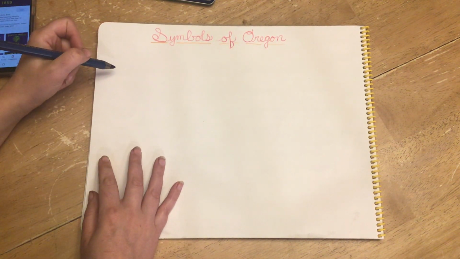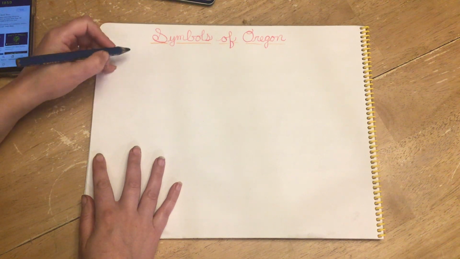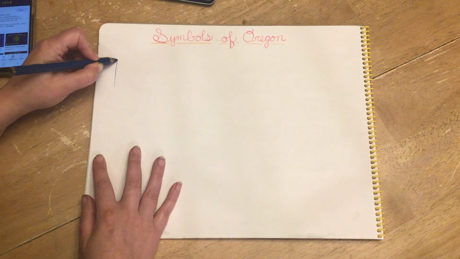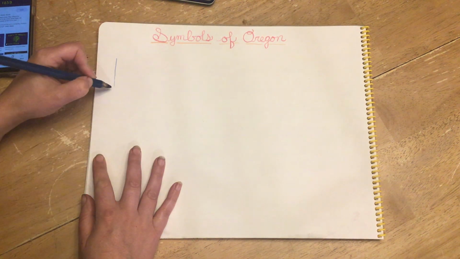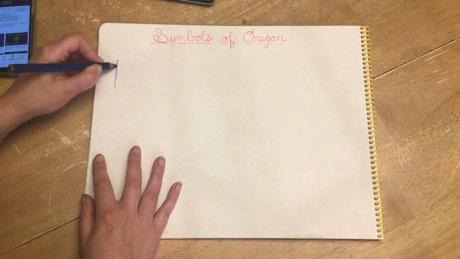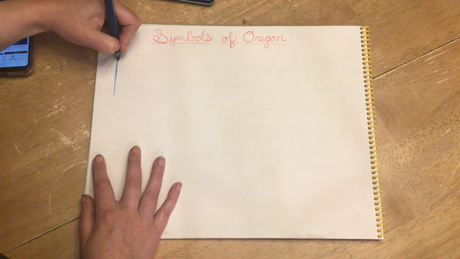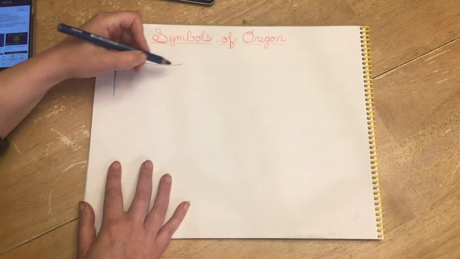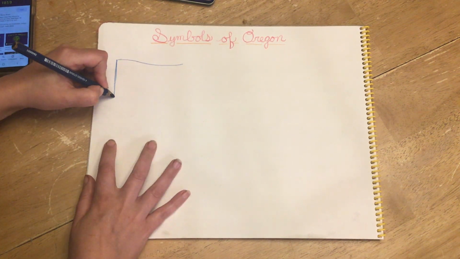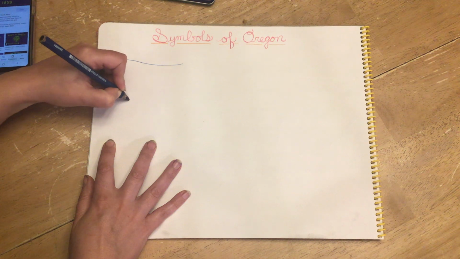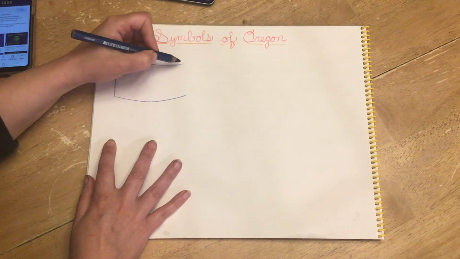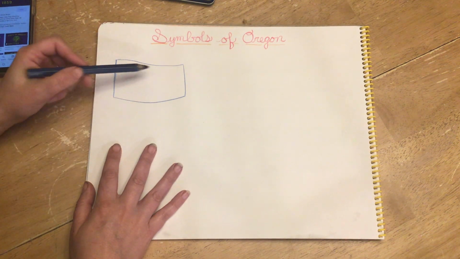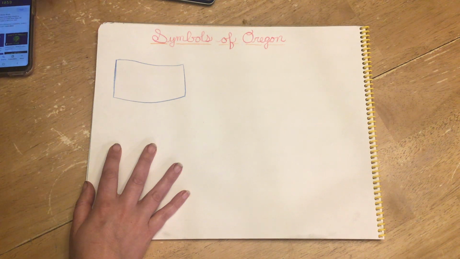Okay, so we are going to start with the state flag of Oregon, which is navy blue. So I have my dark blue pencil. And we're gonna make a little rectangle. I put a little wave in the flag. So whatever I do to the top to make the flag look like it's actually waving, I'm also gonna do to the bottom. So I'm gonna kind of mirror that wavy line here. There we go. So it's a blue rectangle, and on it, it has writing in gold.